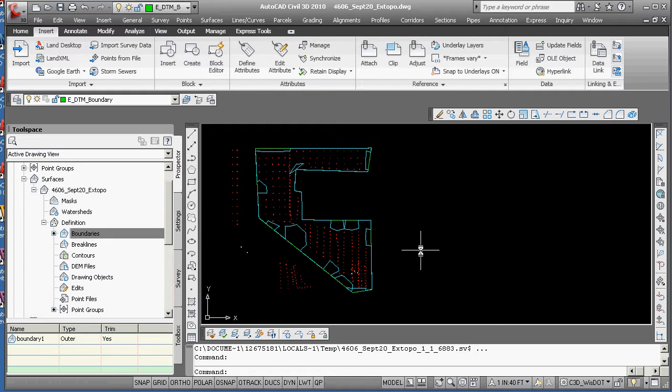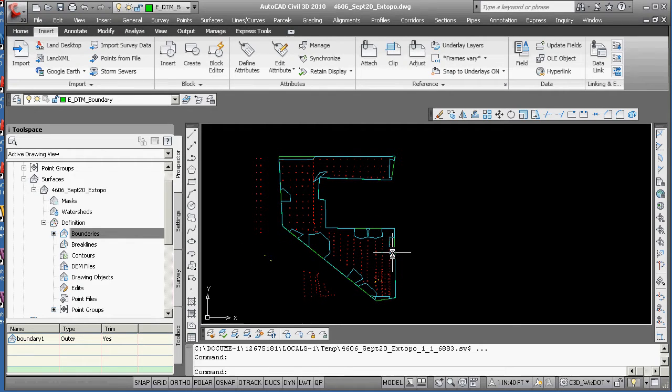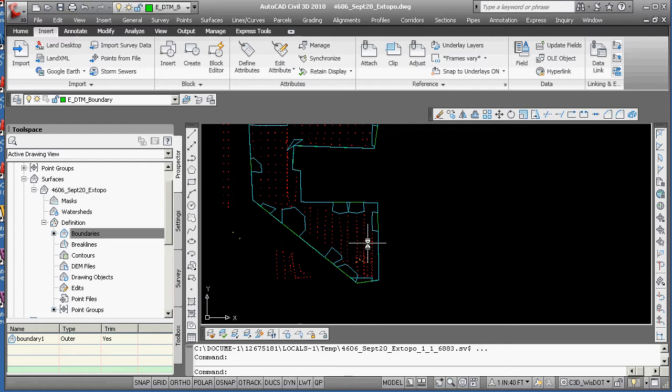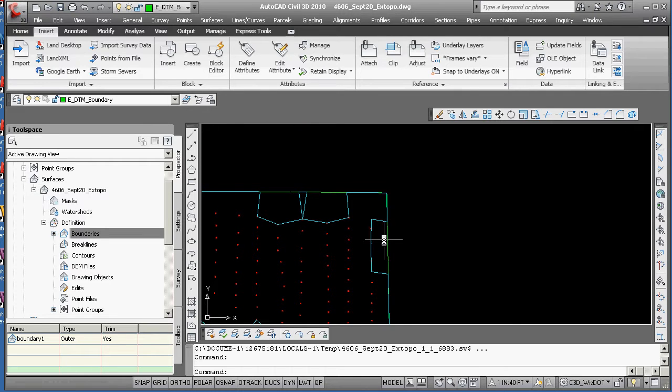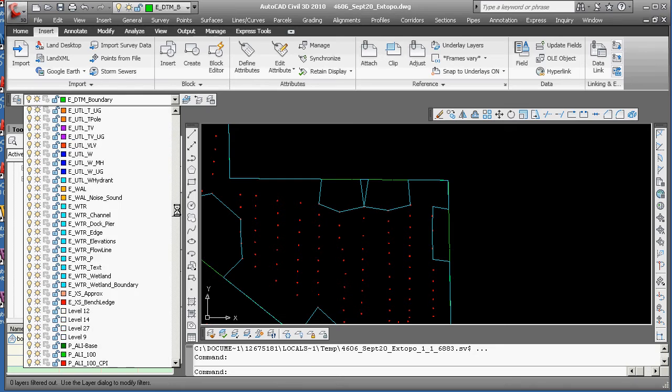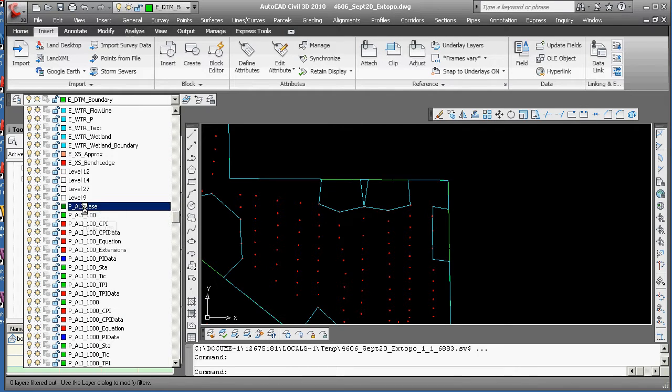Constraints are things that you're going to either avoid horizontally or vertically, things that you want to be perpendicular, etc. So understand that if you've got your survey lines or your topo lines in there, you're probably going to want to go perpendicular into them. But if they're in 3D, you're going to have a bit of an issue. For instance, I drew this long line here. I'm going to switch to my proposed alignment layer, proposed alignment base.